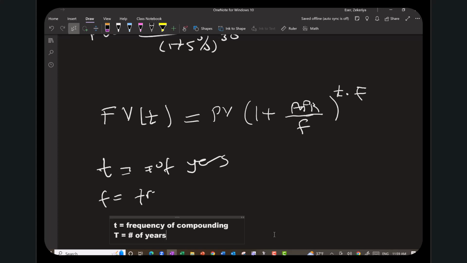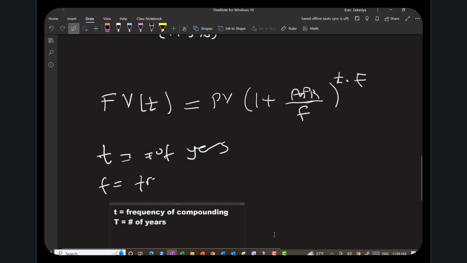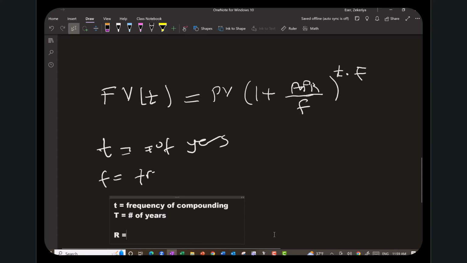It can be 7.5. Okay? And R is equal to APR divided by F. That's the periodic interval, so that you can handle things that are monthly, daily, annual, without worrying about it.